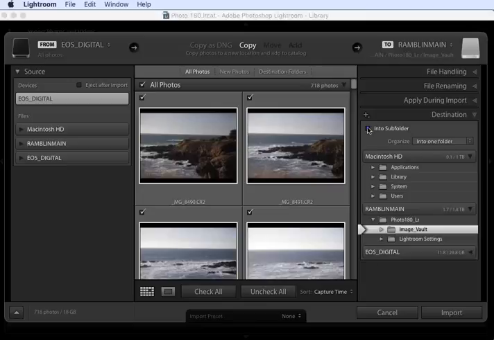And if I go to an area like, oh, you know what, I want to really take a look at this one, and then I can go ahead and include it for import. By the way, if I want to zoom into the image to see how sharp it is, I can. Okay, so I'm going to go ahead and include just a couple of these images on my import, and I'm going to say import.